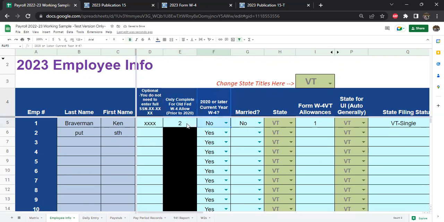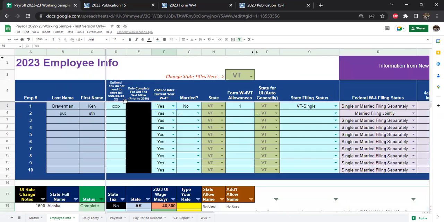If you don't fill out a new one, I am not a fan of this method, and neither is the IRS. The IRS wants you to fill out a new one because they want to get your withholding as accurate as possible. And the newer formulas are better for doing that. So I would recommend, as a small business, having your employee fill out a new W-4. It's a good idea because it's newer and it's better, and just don't complain. Just do it. So if you fill out a new W-4, there are questions you still have to answer.